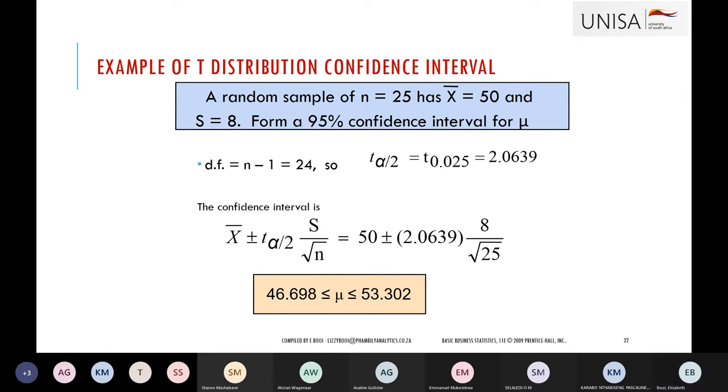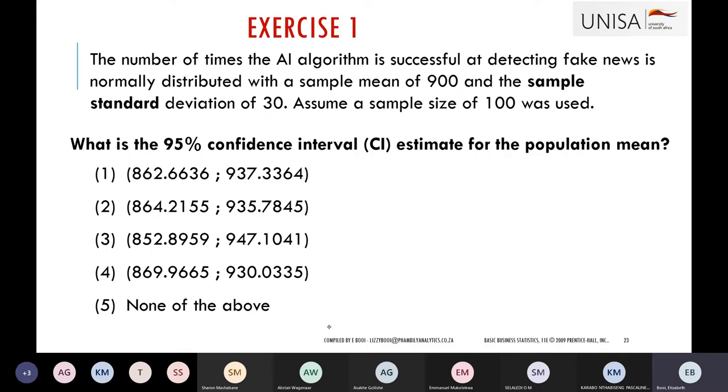Any questions? If there are no questions, here is your exercise. You've got 10 minutes. If you are done before that time, please let me know. And then within 5 minutes or so, after 5 minutes, I will ask you if you need extra time. But I just need an indication to know if many people are done. Also, you can use the chat to post your answers as well. It will give me an indication.